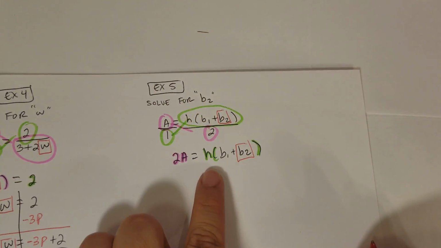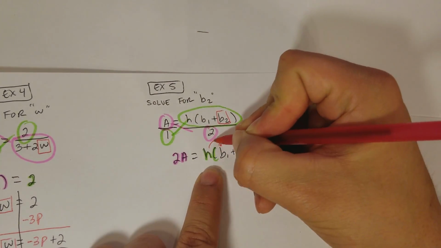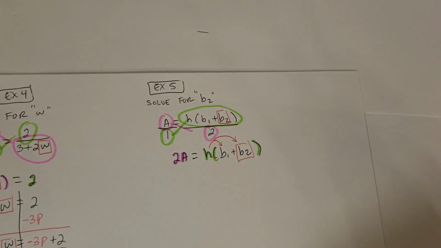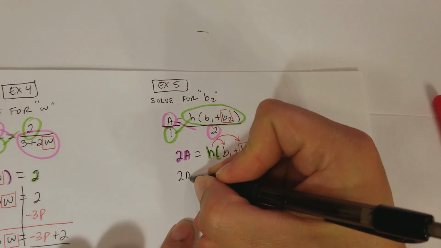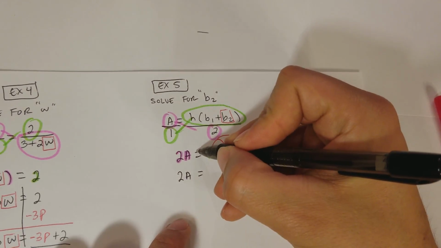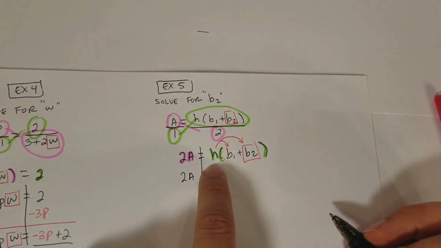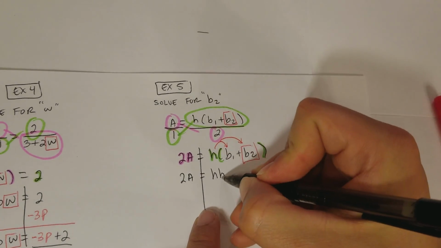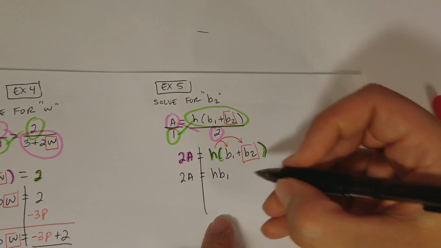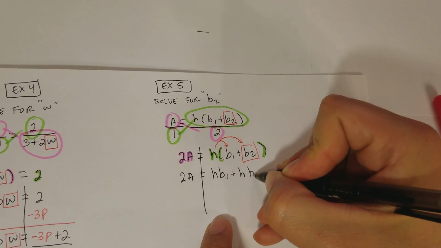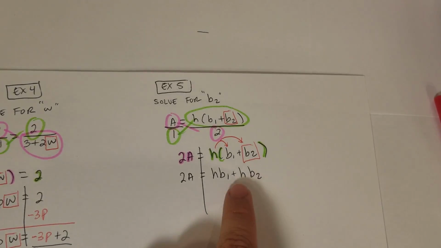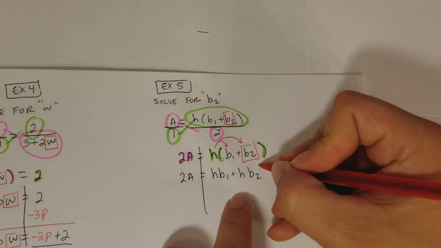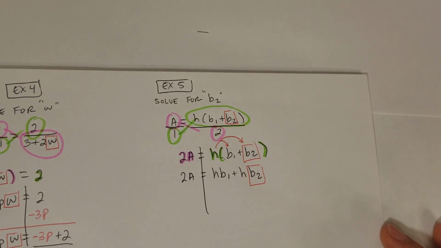Okay, almost there. So distributive property, we have an h on the outside of the parentheses, so we're going to multiply everything by the h. On the left-hand side, it stays the same, 2a. On the right-hand side, we're going to get h times b1, which is just hb1, and then h times b2, which is just hb2. So if you just stick the variables next to each other, basically it means the same thing as you already multiplied it in multiplication.